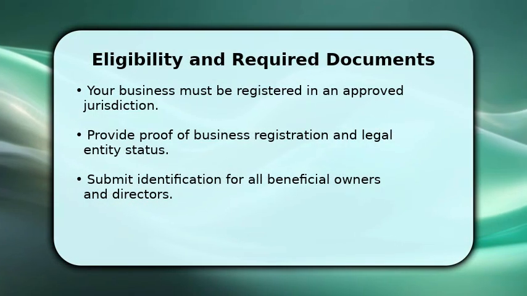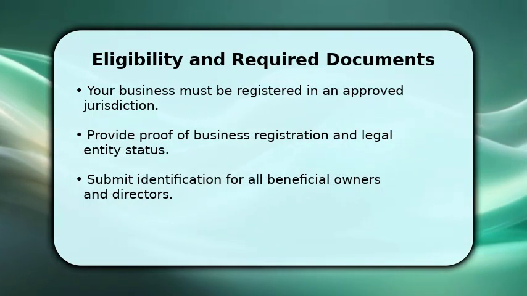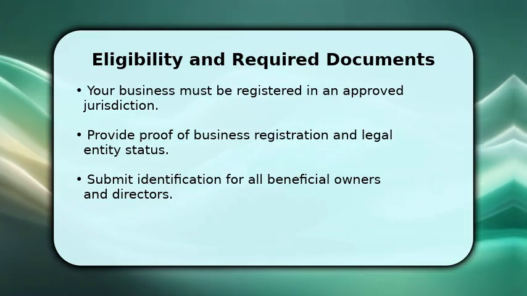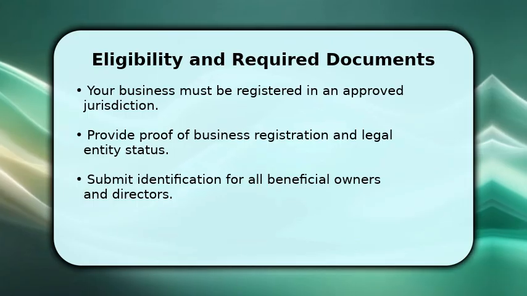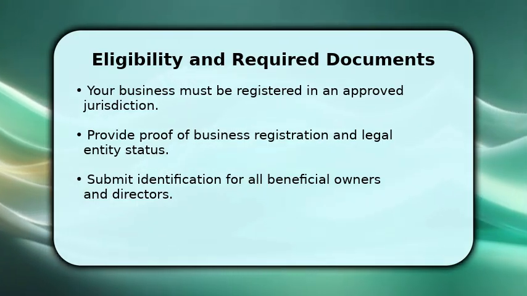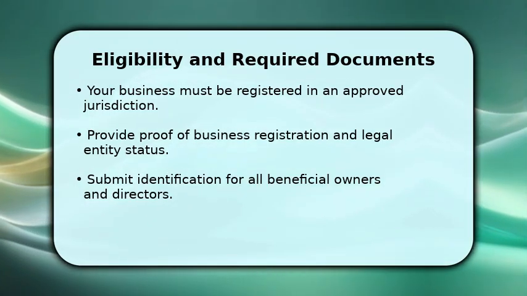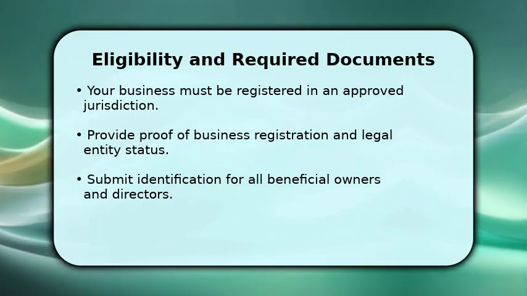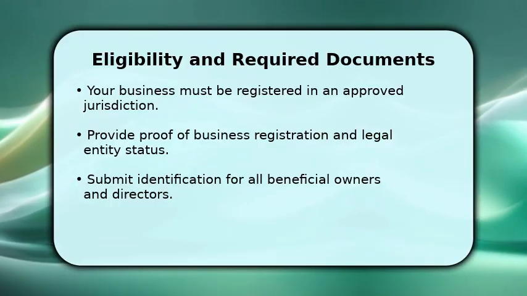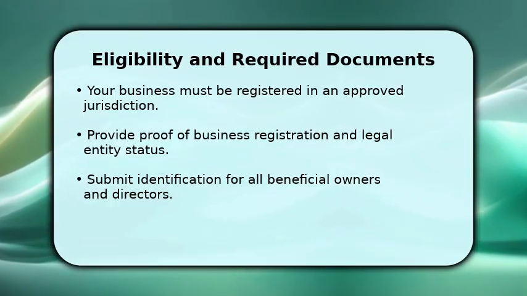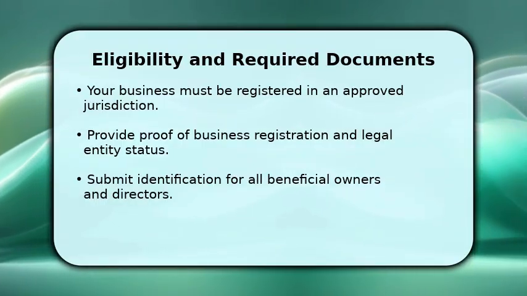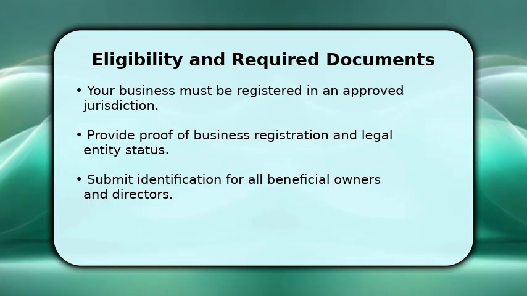Before applying, confirm your business operates in a supported region, as Coinbase has specific geographic requirements. You will need to provide official documentation, such as your certificate of incorporation or business license, to verify your legal entity. Additionally, personal identification for all individuals with 25% or more ownership, or those in control, is mandatory. This ensures compliance and security for all users on the platform.